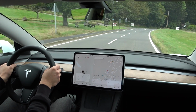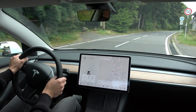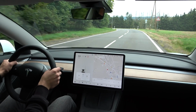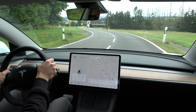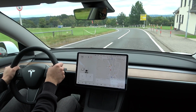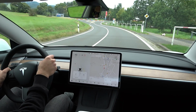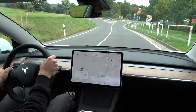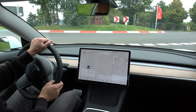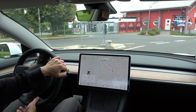Okay, so it's already 2.2 kilometers from the supercharger. My estimate of 2 kilometers is already beaten, so I was wrong, and it will be slightly more, and we'll see in a moment how much, because we already see the entrance of the track. So here next to this roundabout, on the left you can buy the tickets to enter the track, and on the right you always enter the track for every lap. At the moment the track is closed because it's only the daytime, about 2:30. So let's just go slightly here and we'll see.